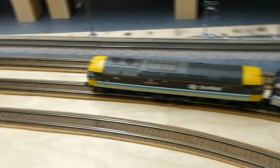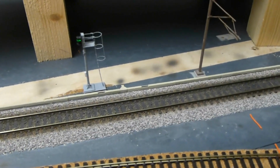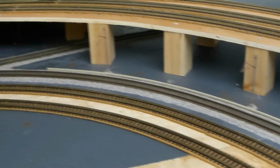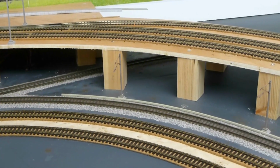And you go all the way around, follow the 47, and it crosses the track here, and then it continues along in front of the masts, round the corner to there, and it'll go under the bridge and up the incline. So that's the cable trunking complete for the lower section.